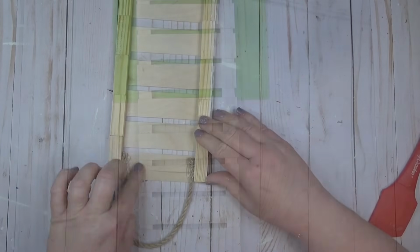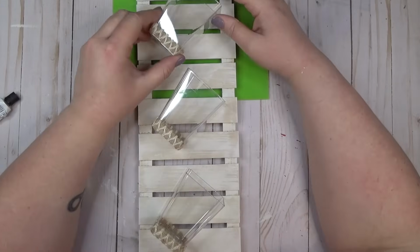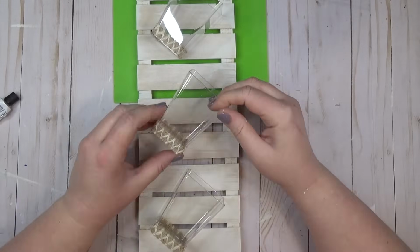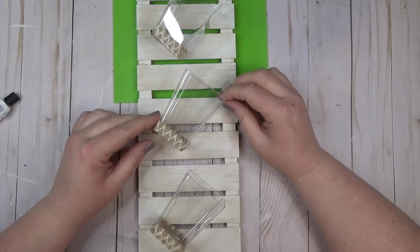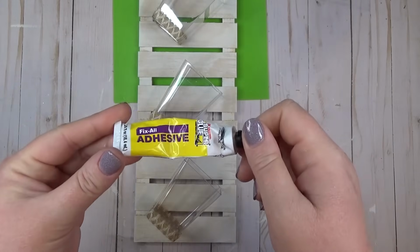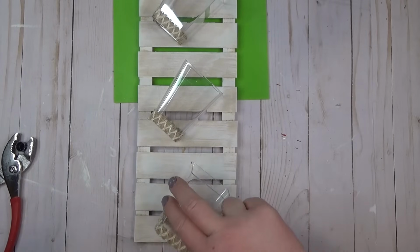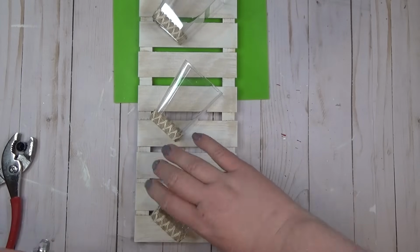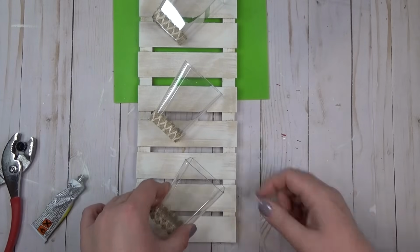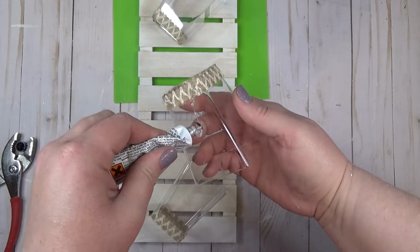Now I was ready to start adding in the cups, so I laid them out first just to get an idea of how I wanted them spaced out, and I also put them on an angle just to make it more interesting. And I'm using this Fix-All adhesive from the Dollar Tree, which is very similar to the E6000 glue. And I added a little dab on the back, and you could see it through the cup, but that was okay because I was going to be filling the cups up anyway, and I knew I would be able to cover up the little blob that you would see.